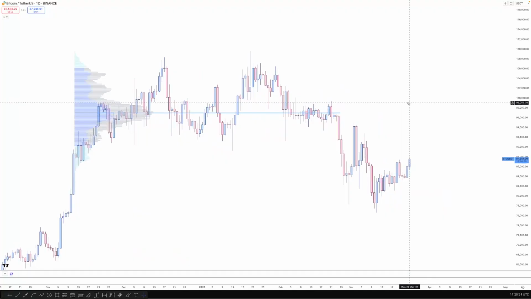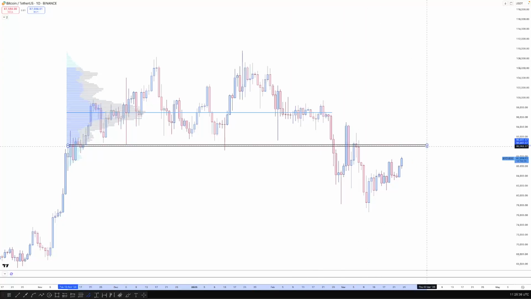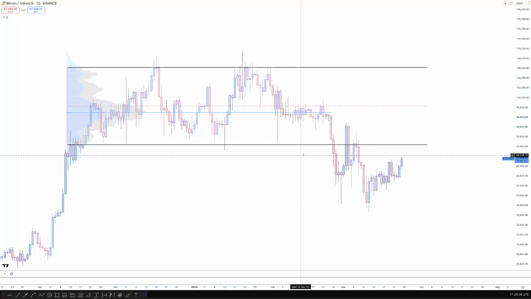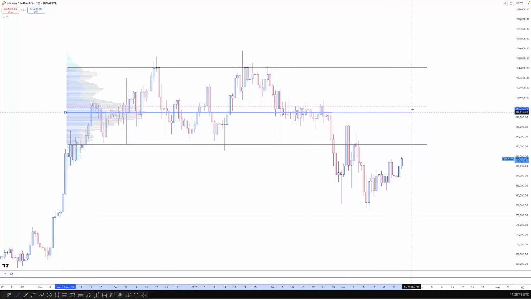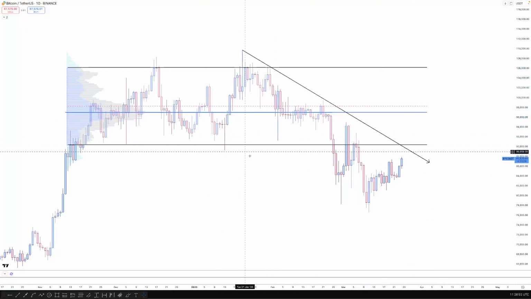So just to map some levels, I'll use a volume profile just to be objective. This was our range, with this being range low or volume area low, the point of control at around 97k, and range high pretty far away. The market structure and the former support level are the levels of interest for two reasons.